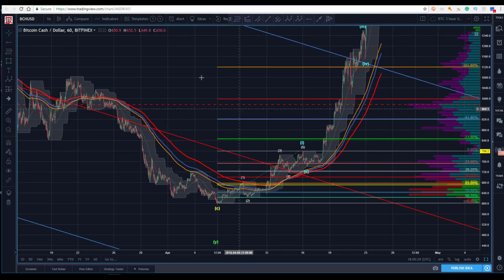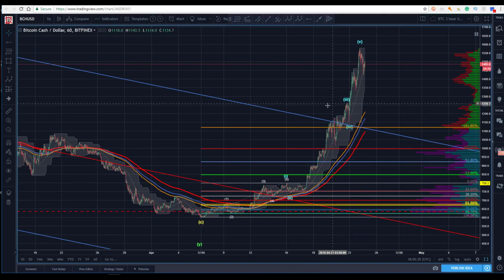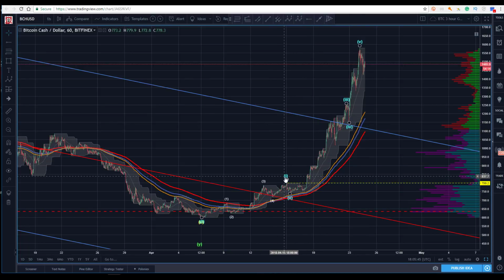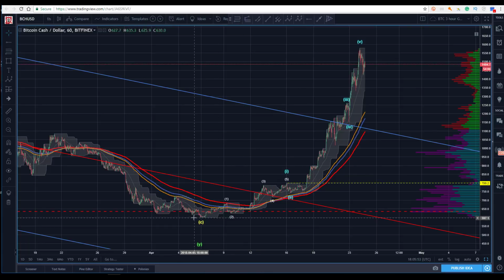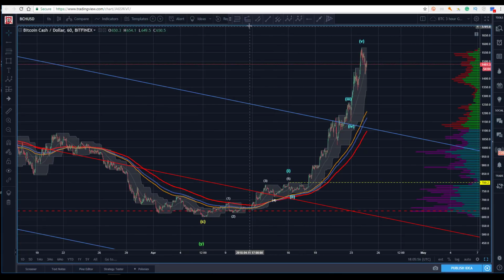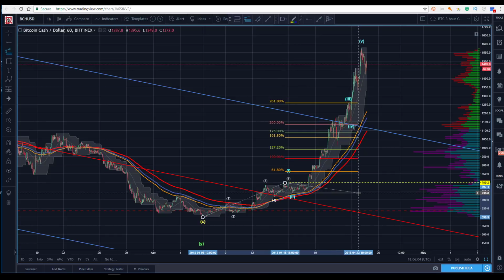So if we allow for that, then all we can do is start measuring and looking for where we might identify potential pivots. Now, I have this as a 3 up here, 4, and the 5 is potentially in. And I'll show you why I come to that conclusion. So if I allow for this to be a 1, 2, and here's my 2 right in front of the Vegas wave. Well, again, all we can do is use the tools that we have available to us, so I can measure and look for the length relationship between the first wave projected from the second wave. Well, if I take that low and I pull this over, I can get it right on there.